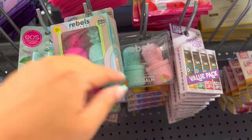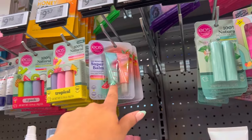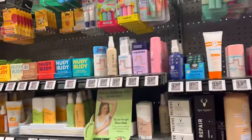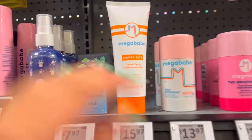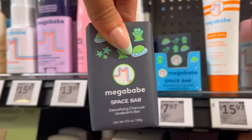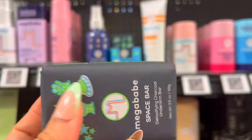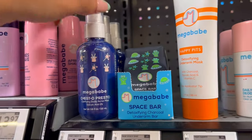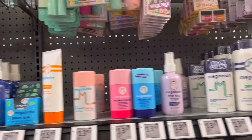I love these little lip balms — they've got pineapple and a cute cactus one. I've been using the EOS and I actually really love it, it's a very good lip butter. They also have Mega Babe products over here — I've used the Mega Babe deodorant before, it wasn't too bad. They have 'Happy Pits' and a Mega Babe Space Bar detoxifying charcoal underarm bar. I kind of like that — I have a charcoal underarm scrub from Pacifica right now because my armpits got really dark postpartum.